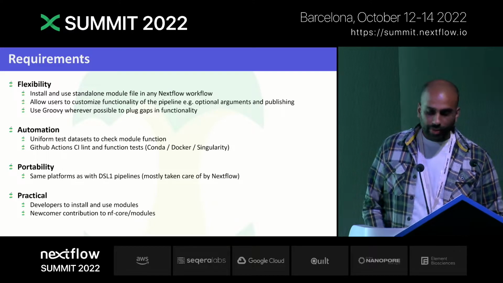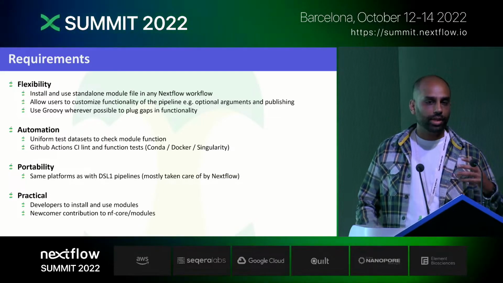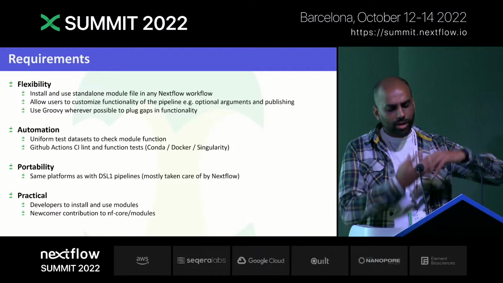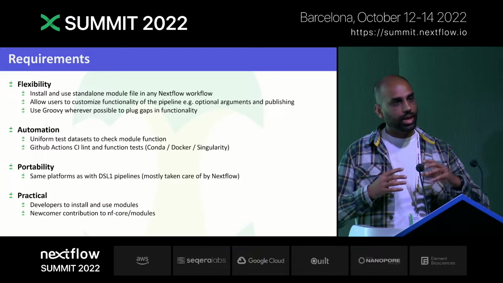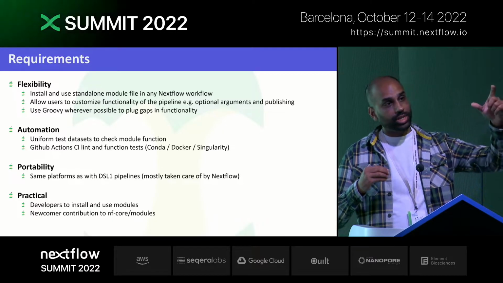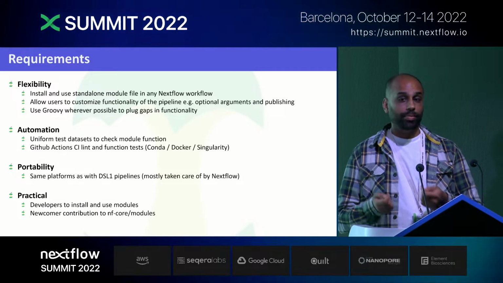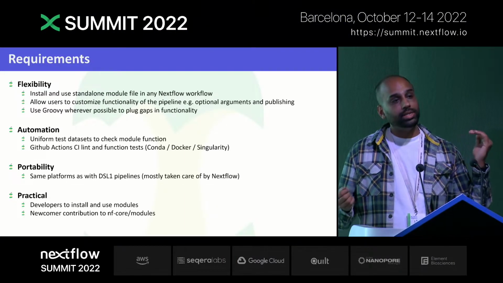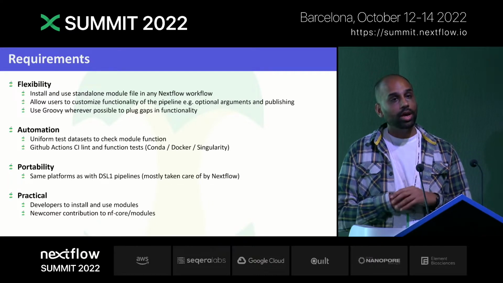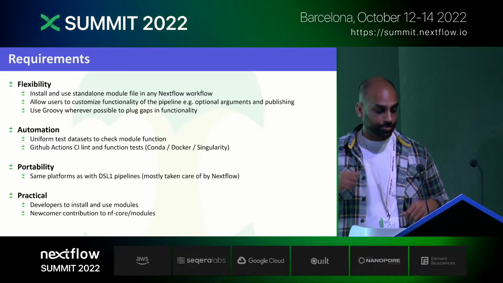So when we went about developing nf-core modules and thinking about how we want to tackle this, a lot of this was driven by the fact that the first DSL in Nextflow was what was called DSL1. That allowed you to write a main script with all of the processes inside, but the weakness with that is that if you wanted to rerun the same tool, you had to copy that process physically in the file again to run it. What DSL2 now brought, when Paolo implemented it a few years ago, was the ability to import or include modules in pipelines. And so that way you can reuse them and you can share them across different pipelines and even reuse them within the same pipeline. So this was very powerful.